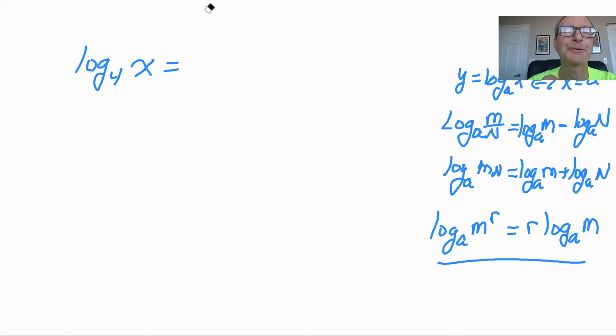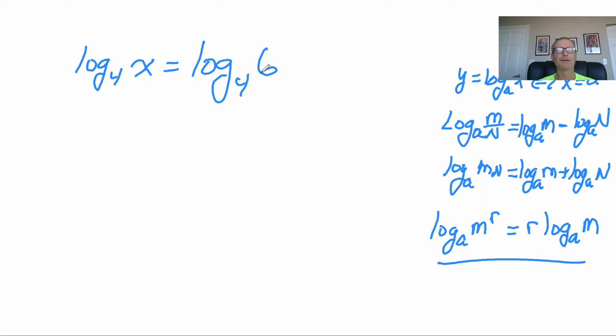And don't let these two say, like you had log base 4 of 6. So now you have a log equals a log, right? And so again, by the equality properties, when you have something like that, the bases are the same, the logs are the same. What does x have to be? It has to be 6.